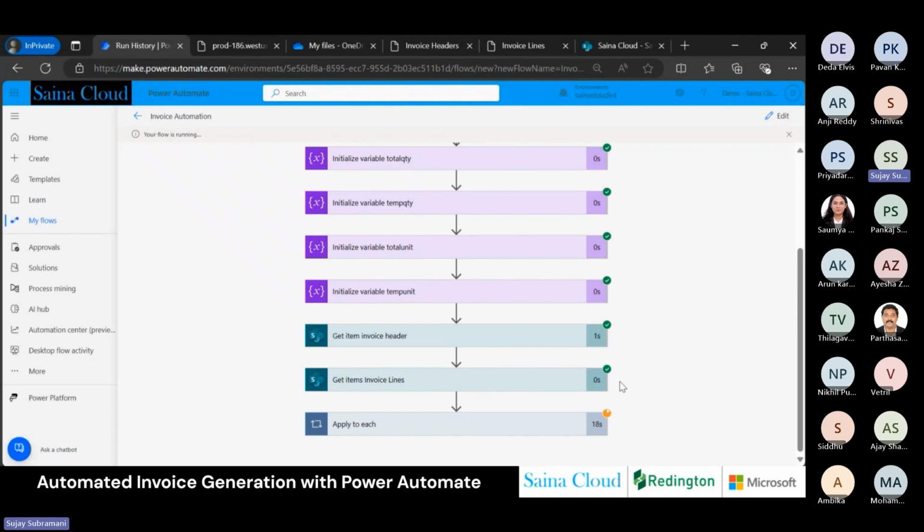This kind of automation is useful where people just dump their Excel file or their particular SharePoint list, and they want to generate an automated invoice out of it and send it to an email or Teams or store it somewhere as a backup. So this process helps to cut down the excessive manual work for this particular invoice generation. Just wait for a few minutes.